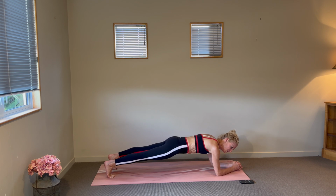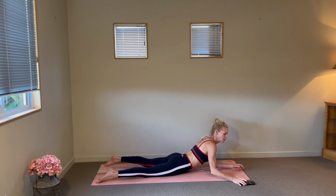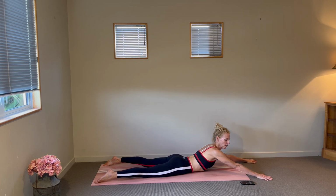And we're finishing this minute and a half in 5, 4, 3, 2, 1. Come on down. Lately, I've been stretching that out with my arms straight and just a little yawning open through the front body. You could take another child's pose, you decide. But we're coming into our back extension work for the second round.